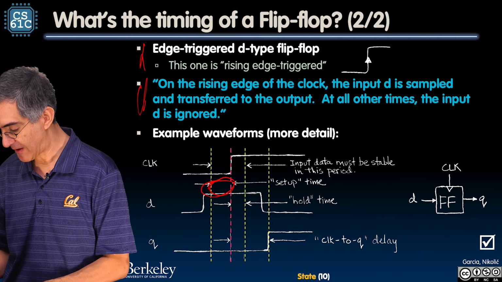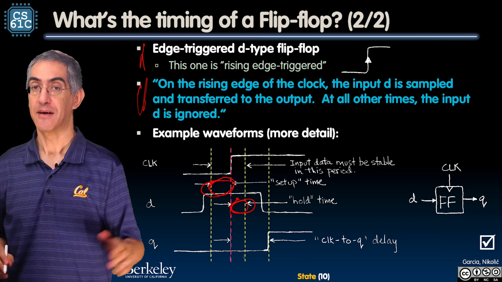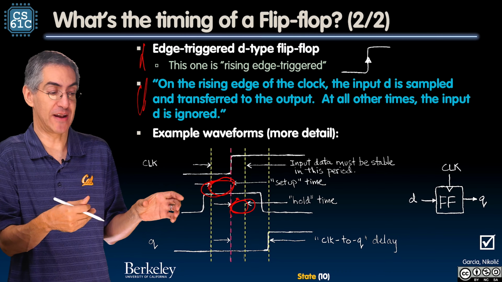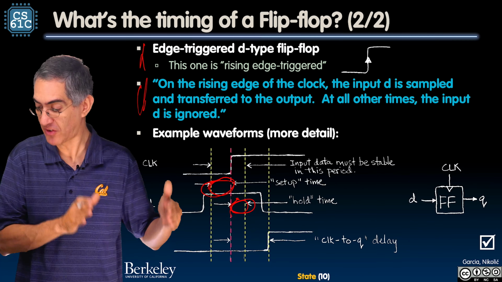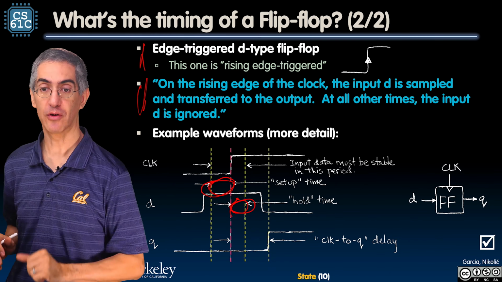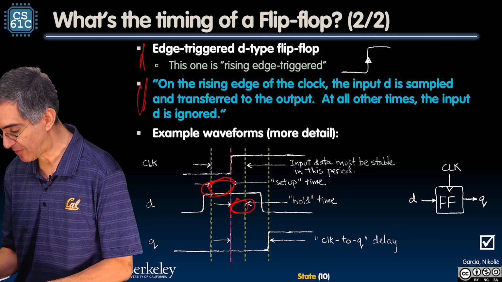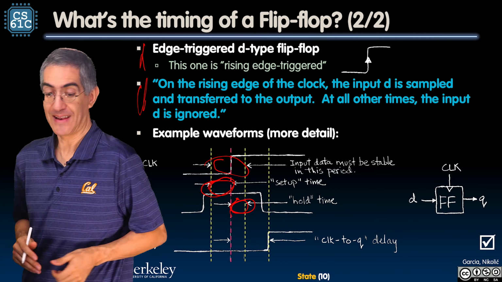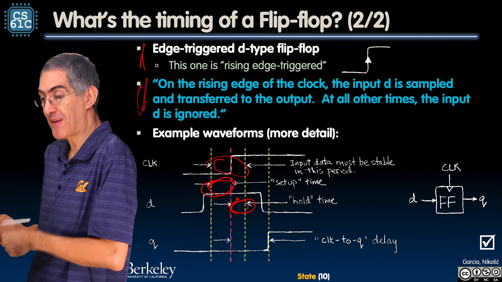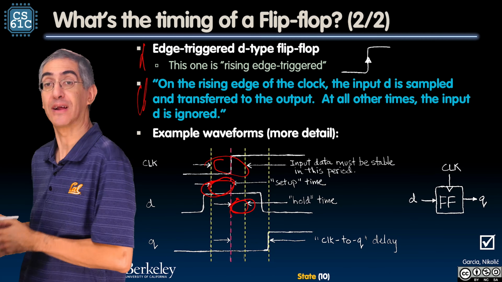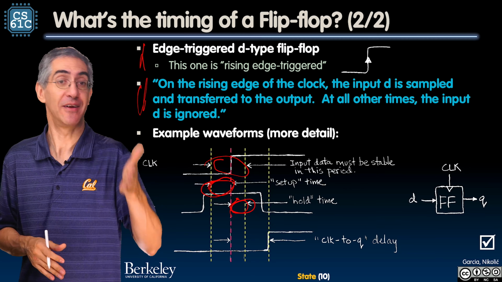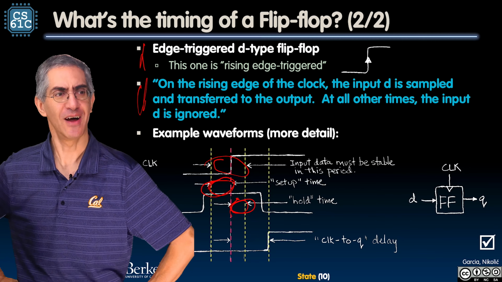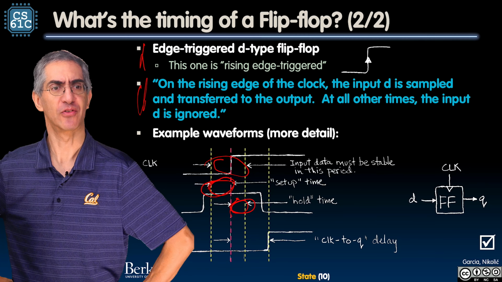And here is the hold time. From setup, which is negative time before the rising edge, to hold time after that edge, the input better be stable for both of those time windows. So that's two new words. And by the way, input has to be stable in that window, okay? And then there's a delay between when I grabbed it and, as we saw on the last slide, the output. We're gonna give a name to it. The delay is between the clock till it's stable at Q. So it's clock to Q.